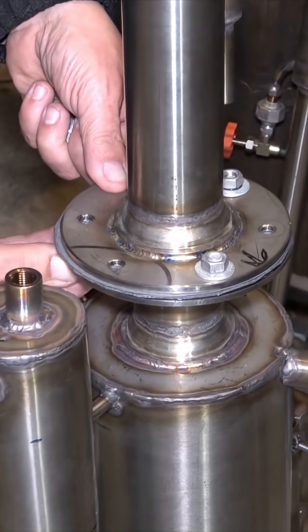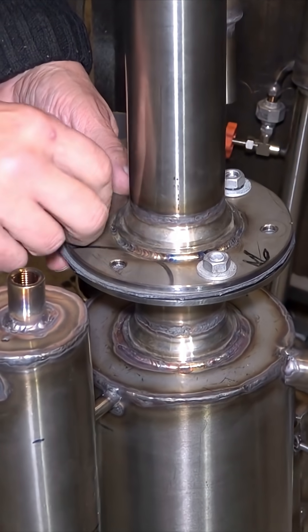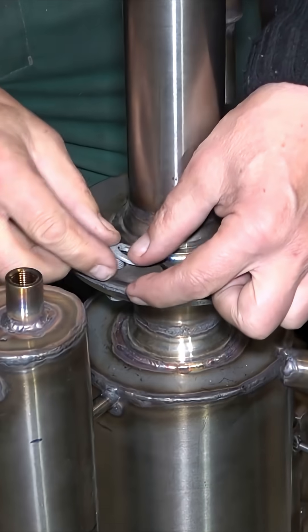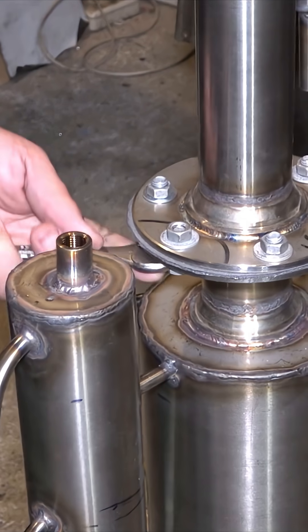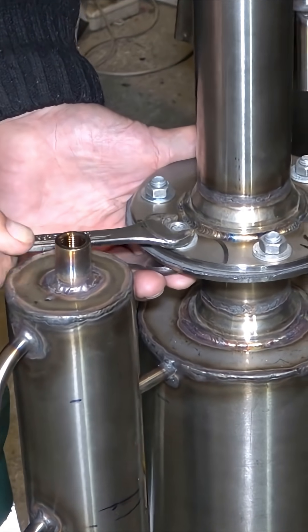The column is about to be bolted to the finished reactor. I push galvanized bolts through the holes and tighten them, squashing the gasket between the flanges. I use galvanized bolts with stainless components because stainless can seize up after heating, while galvanized bolts should come apart more easily later.